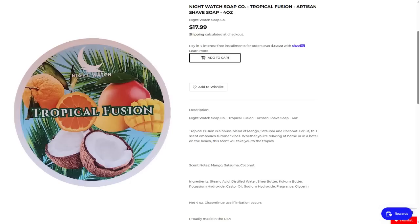Anyhow, it says Tropical Fusion is a house blend of mango, satsuma, and coconut. For us, this scent embodies summer vibes. Whether you're relaxing at home or in a hotel on the beach, the scent will take you to the tropics. Again, the scent notes are mango, satsuma, and coconut.